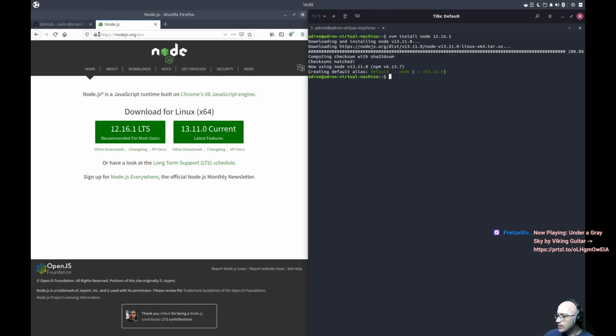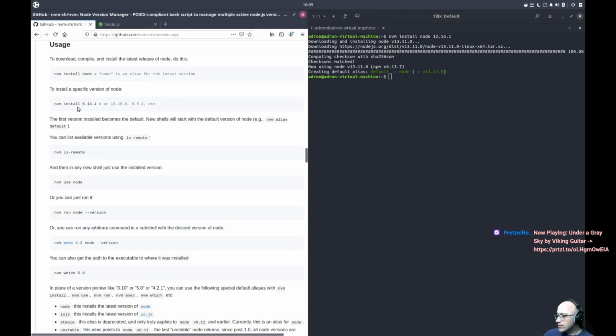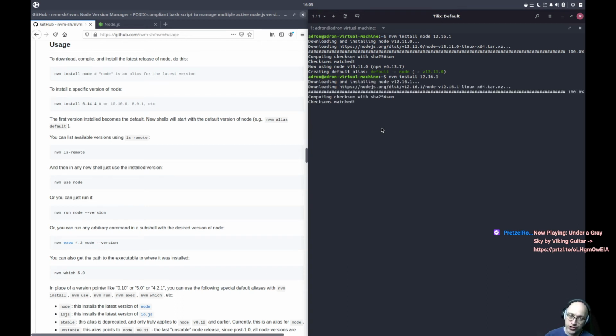How do I do that then? So basically, you just have to put the version number. If you do NVM install node, it grabs the latest version, which, as you just saw, is 13.11.0, which it knows where to check. But what I wanted to do was actually install 12.16.1, so you have to put the version number, and then it'll install that version of Node.